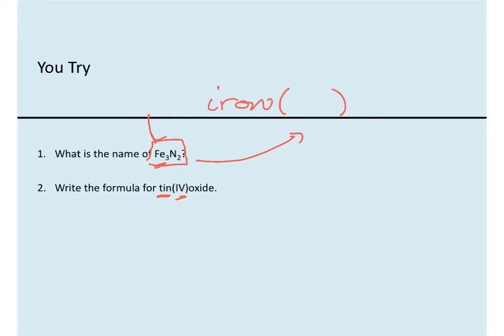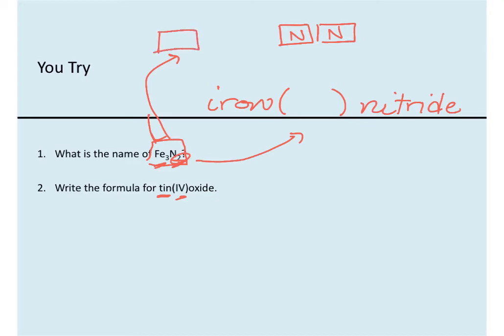Now, I know the ending name is going to be nitride, that's nitrogen. It doesn't matter what order you determine these parts, that's how I approach it. Then the last thing I do is figure out the charge on the ion. Again, you need to start with the anion. So I'm going to draw this. I've just noticed that sometimes this helps students. I'm going to draw a box for each atom. So I have 2 nitrogen atoms, there's a subscript 2. And I have 3 iron atoms.